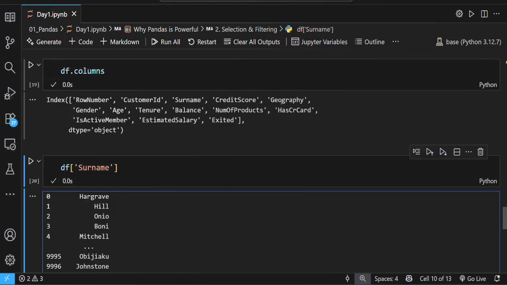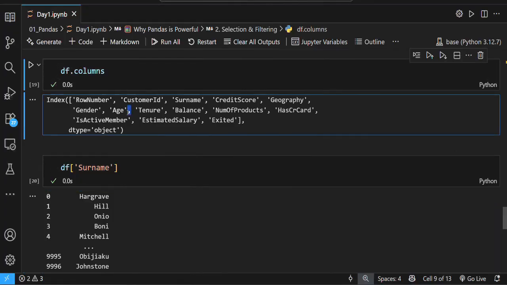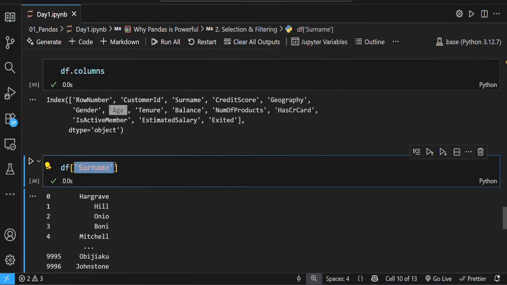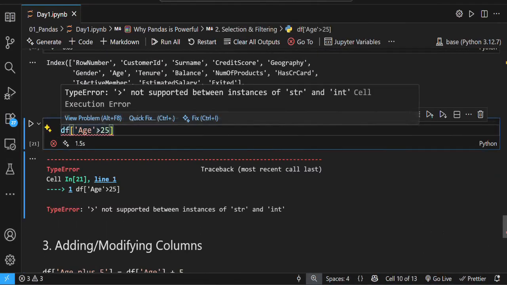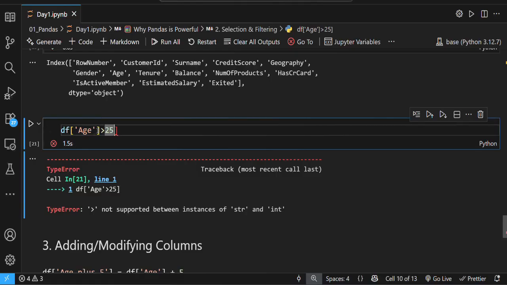Next, for example, age wise, I wanted to filter the data. Age, but age greater than 25. Show me the dataset where age is greater than 25.